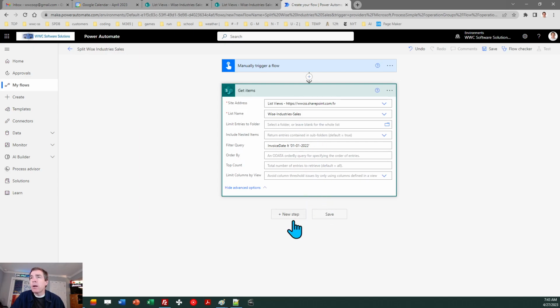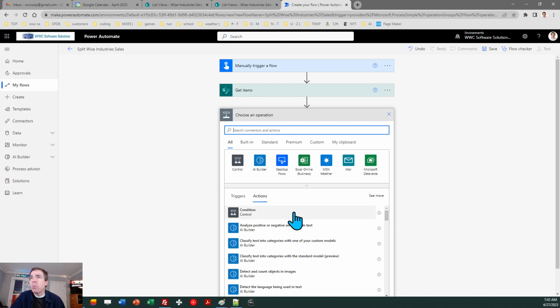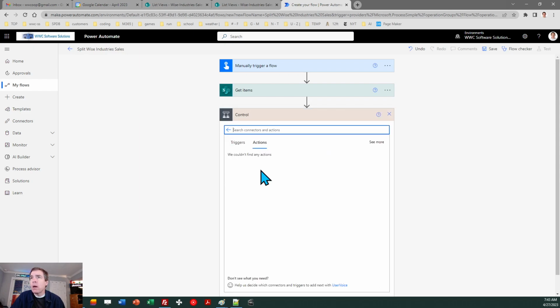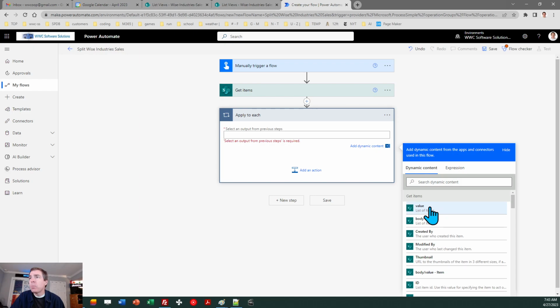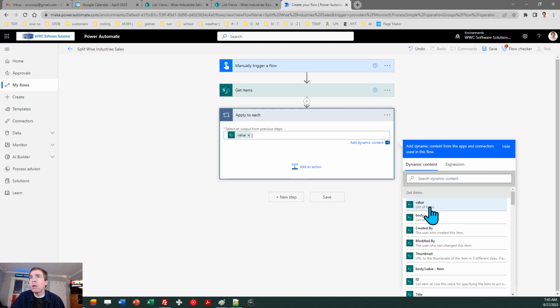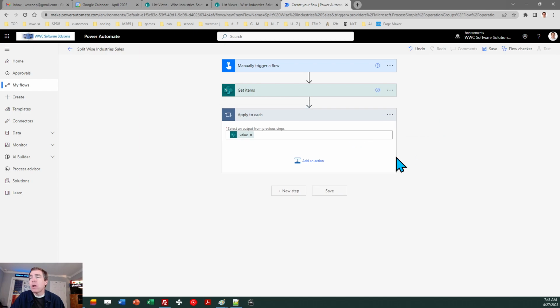Now for each of those records I'm going to do a couple of operations. So we need the apply to each, and it means for each one of the records it brings back I can do my operation. So just pick the first option here when you put in the value in your drop down picker, and now I am ready to go. So we need to do 2 things. We need to create the copy of the record in the second list, and after that operation we need to delete the original record from the first list, and that is everything that we'll need to do.